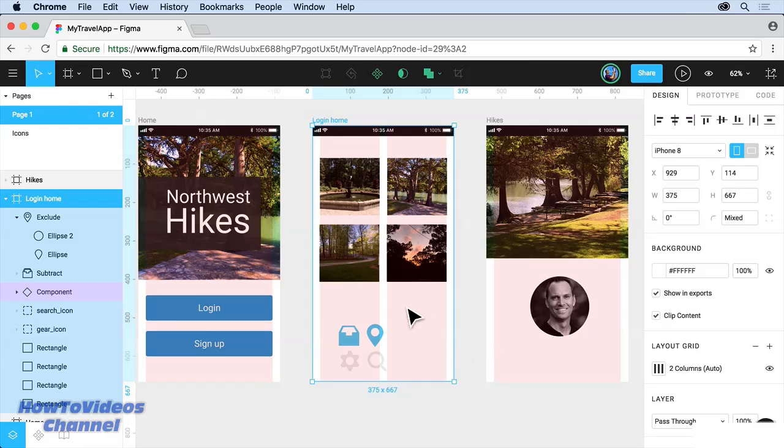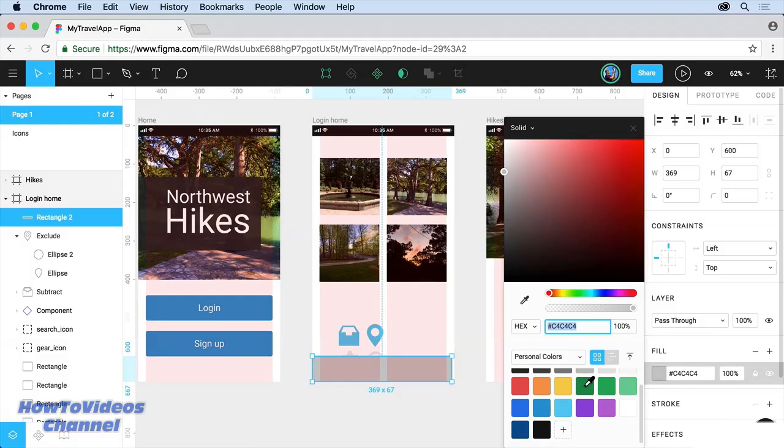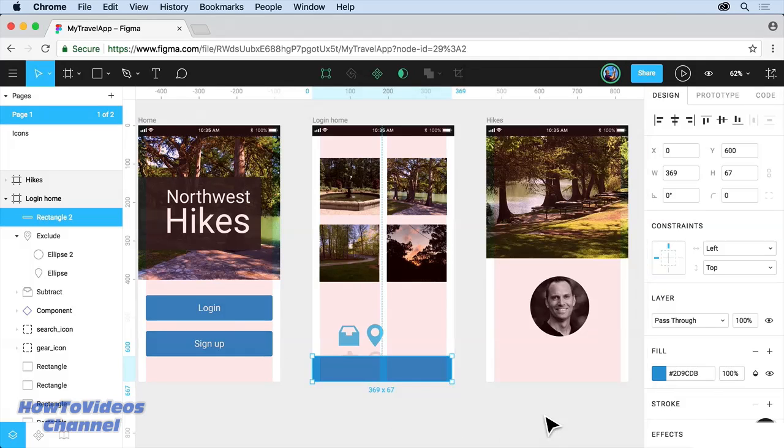First of all, I want to draw a rectangle. So go to the rectangle tool and just draw a little rectangle down here. And we're going to make it so we have a little nav bar at the bottom. There we go. Let's change the color, come to fill. You can pick a blue, maybe the blue we used over there, or a lighter blue. I'm going to use a little bit lighter blue. Press escape to close that.